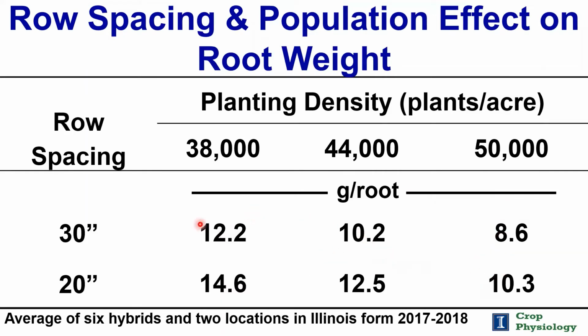Also, I think this is really cool. We didn't plan this, but if you look at any one of these root masses in the 20-inch row system, so we have 10.3 here, that is the same individual root mass as 6,000 less plants in a 30-inch row system. So it's like taking you 6,000 less plants backwards in terms of root mass, but you still have that higher density, you have a higher yield potential that you're able to set.